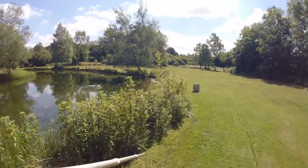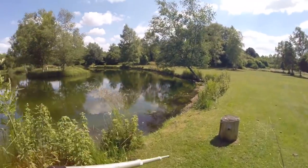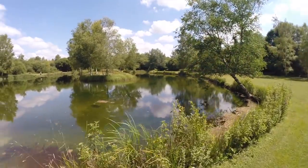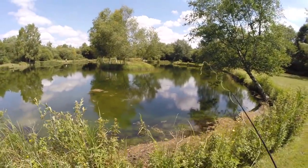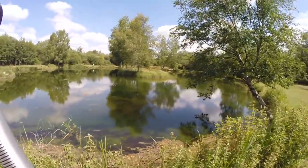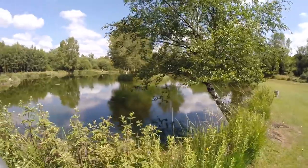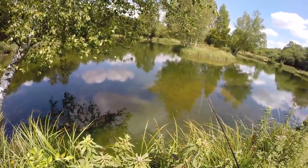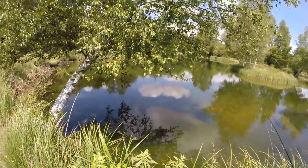And of course you can still retrieve this sight indicator slowly, and as a beginner you will see it dip, and the second it dips you should lift into the fish. Don't snatch, don't heave the rod really hard. See, now there's a shaded area from this tree all around there, so I'm going to walk really slowly now, as I feel there will be a trout in and around this area. Slightly perhaps cooler water, perhaps they feel safer, who knows. I'll tell you what, folks, I don't think that's far depth, about 2 or 3 feet.